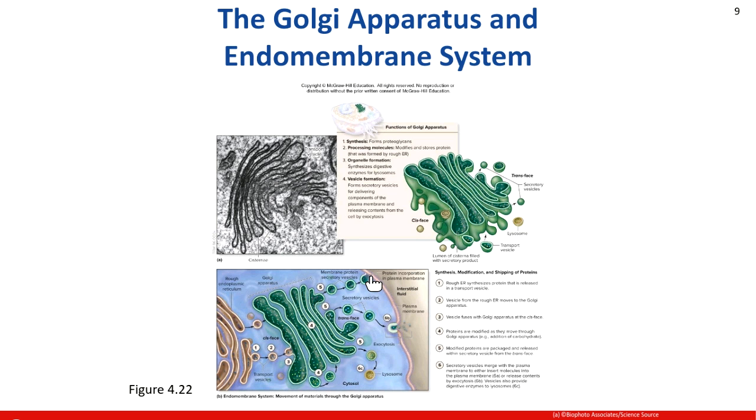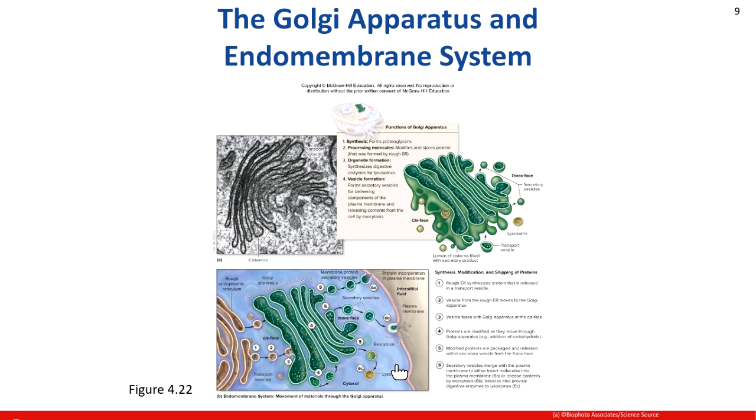The other one here will be secreted from the cell itself. So those proteins that are made for that will get packaged up again in a secretory vesicle and then sent to the plasma membrane. Same thing as before, it'll merge with the plasma membrane, but instead these proteins will be excreted out into our interstitial fluid, or what's also called the extracellular space. So that's pretty much the big role.